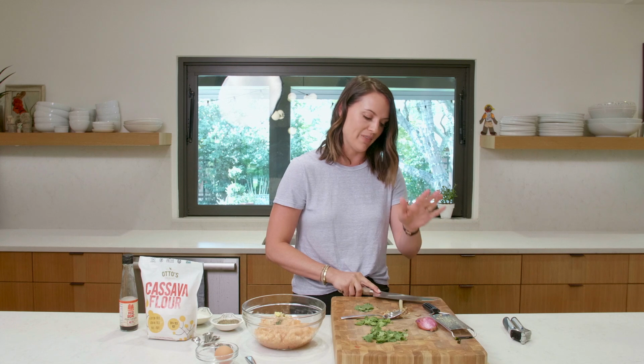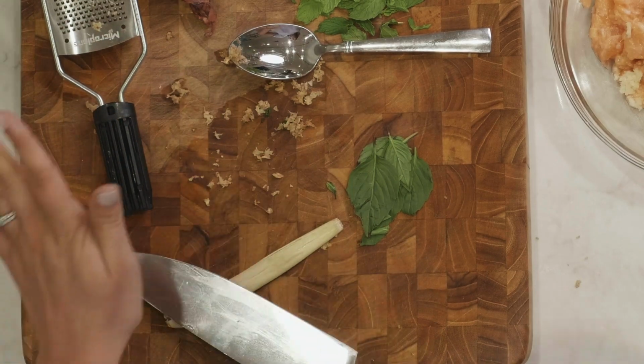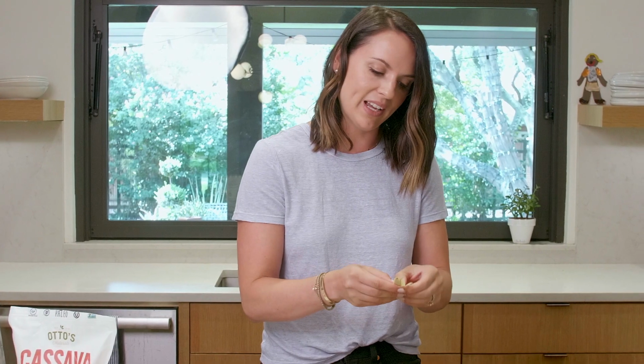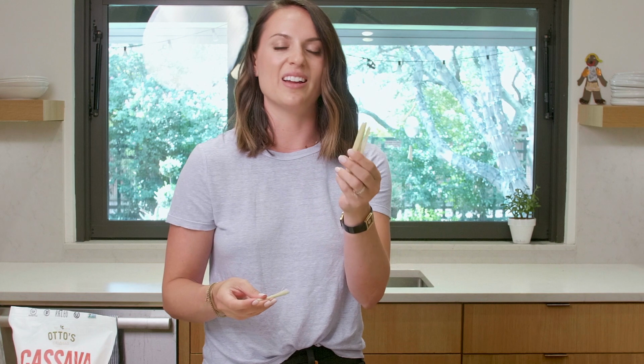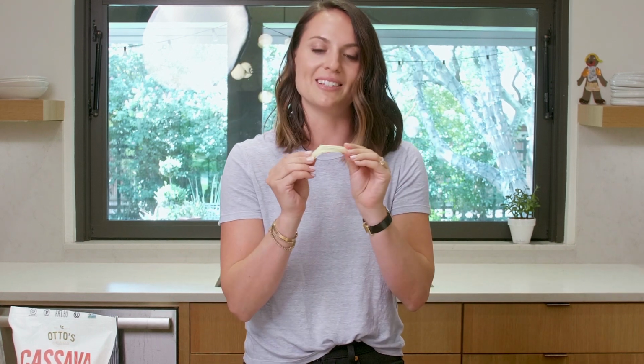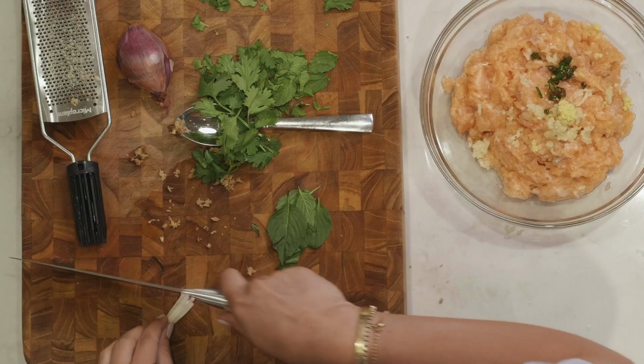You want to bruise the lemongrass first to release some of the flavors. You could take a meat mallet or do like I'm doing here and just get aggressive with the knife. If there's any outer layers that feel kind of funky, I'm just going to do this outer layer right here. It feels crispy. It's not good to chew on. This part feels nice and tender. So I'm just gonna chop that up.